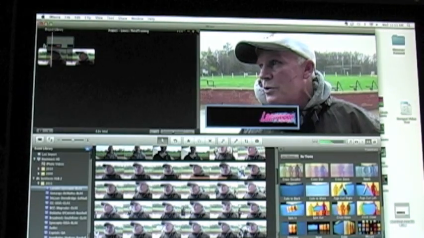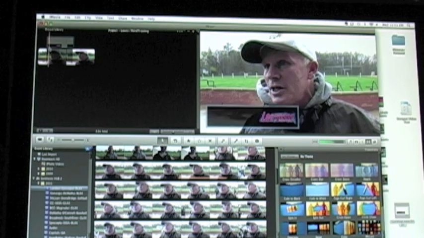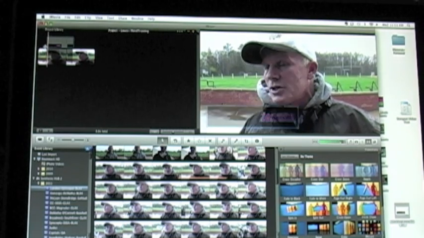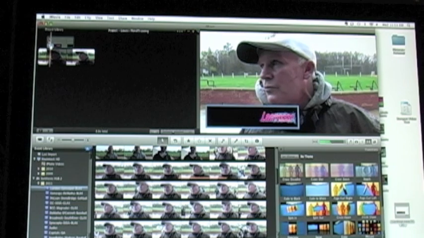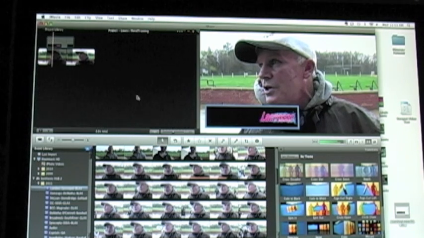All right, so now when we're here in our timeline, as we drag it over, you see it's going to dissolve in. See how that graphic just on your right hand side, see how it just dissolves in? Okay, that's important for when we lay text over it. Okay, so we've got our lower third now installed, okay? And now we want to put some text in it to actually identify the coach.